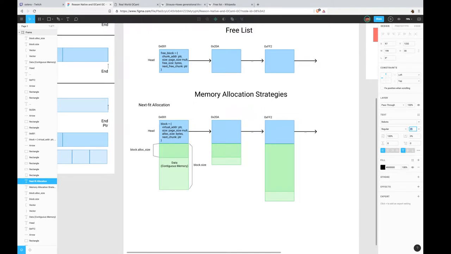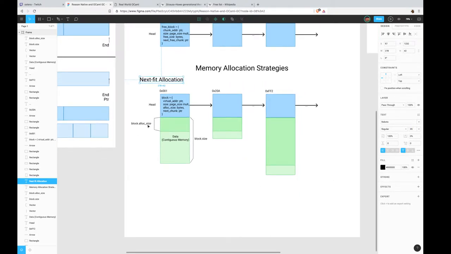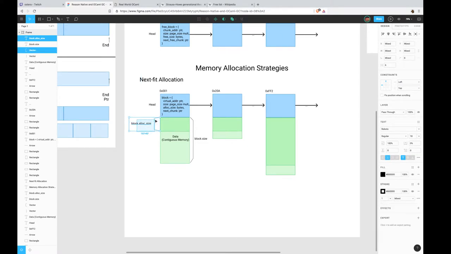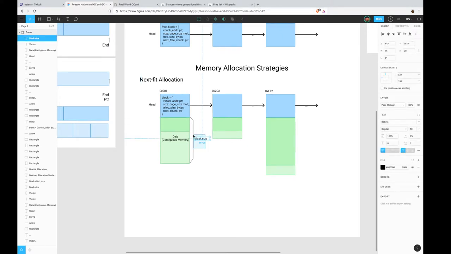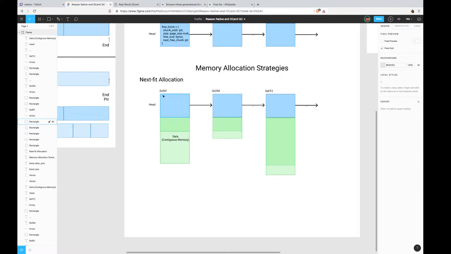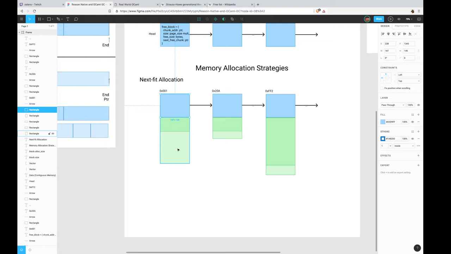where we're going to remove some of this metadata. I don't think we need it right now. So what happens here is that first we try to allocate on the first one until it's full or it doesn't fit, and then we go on to the second one and so on. So I'm going to clean this one.